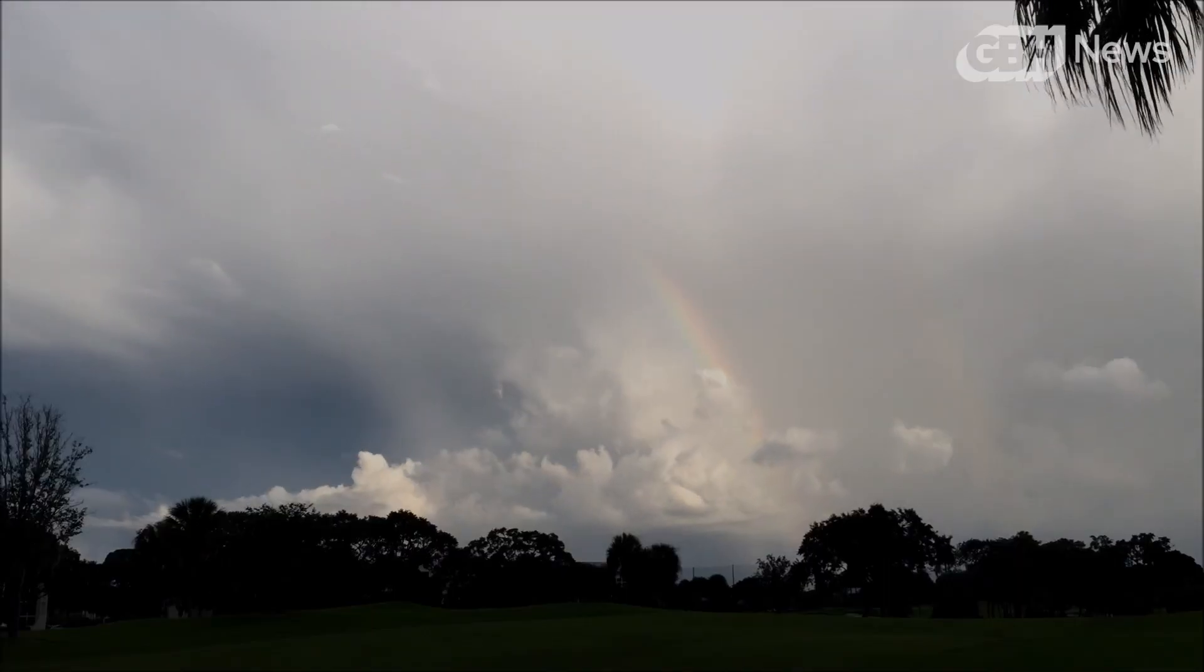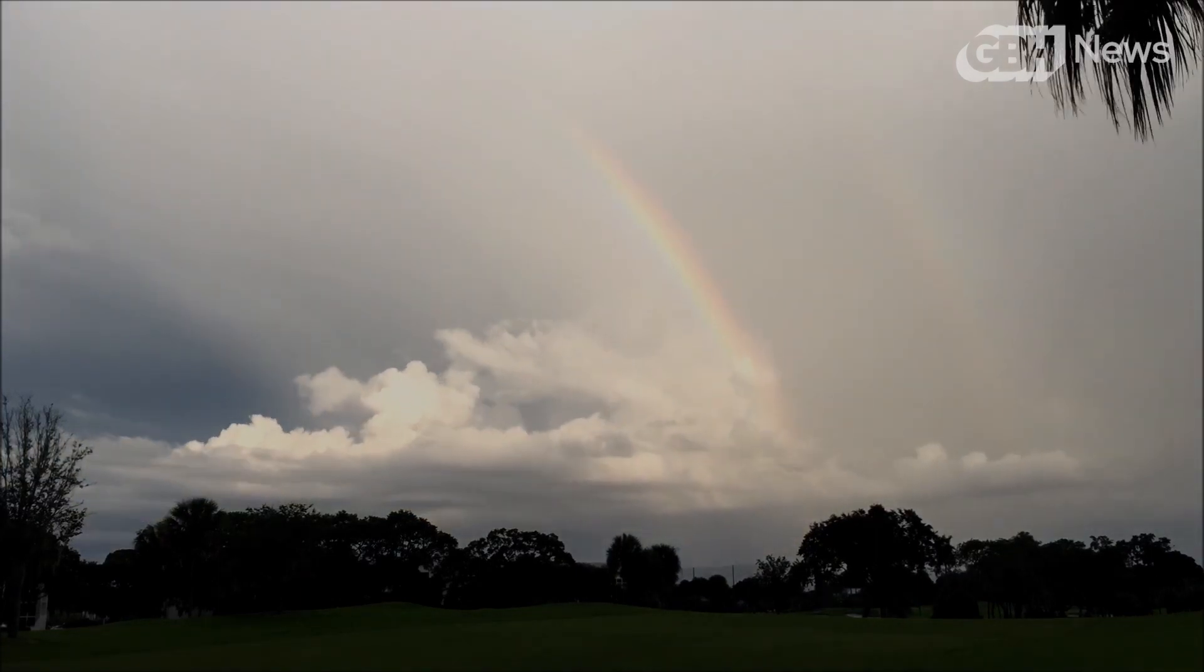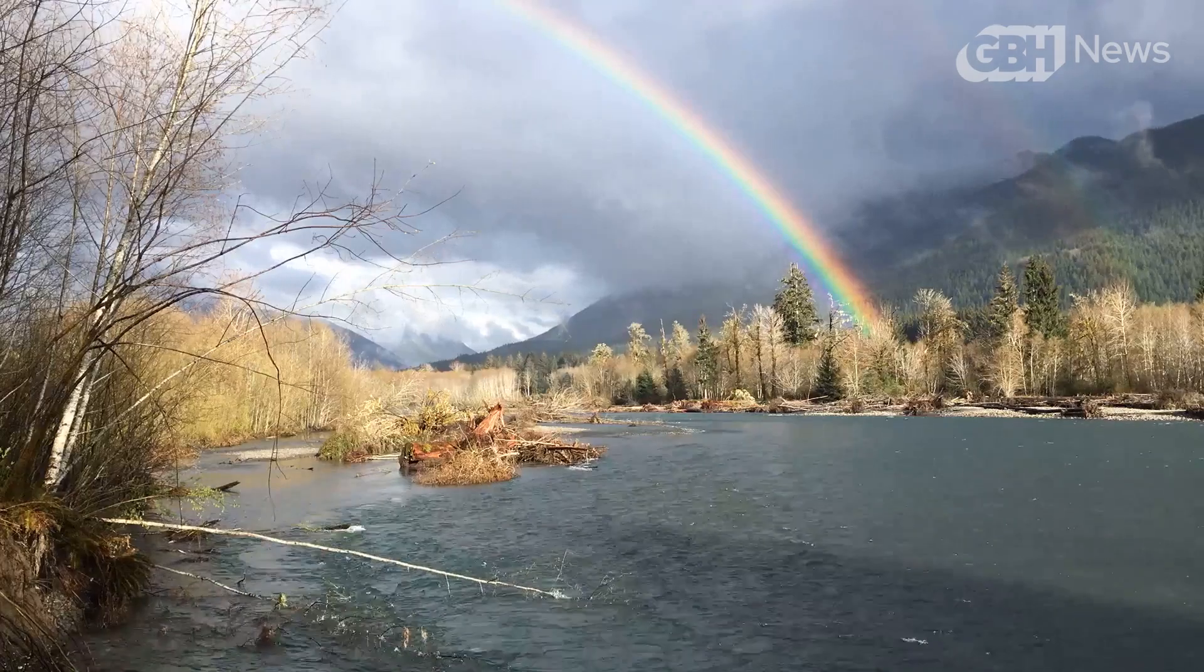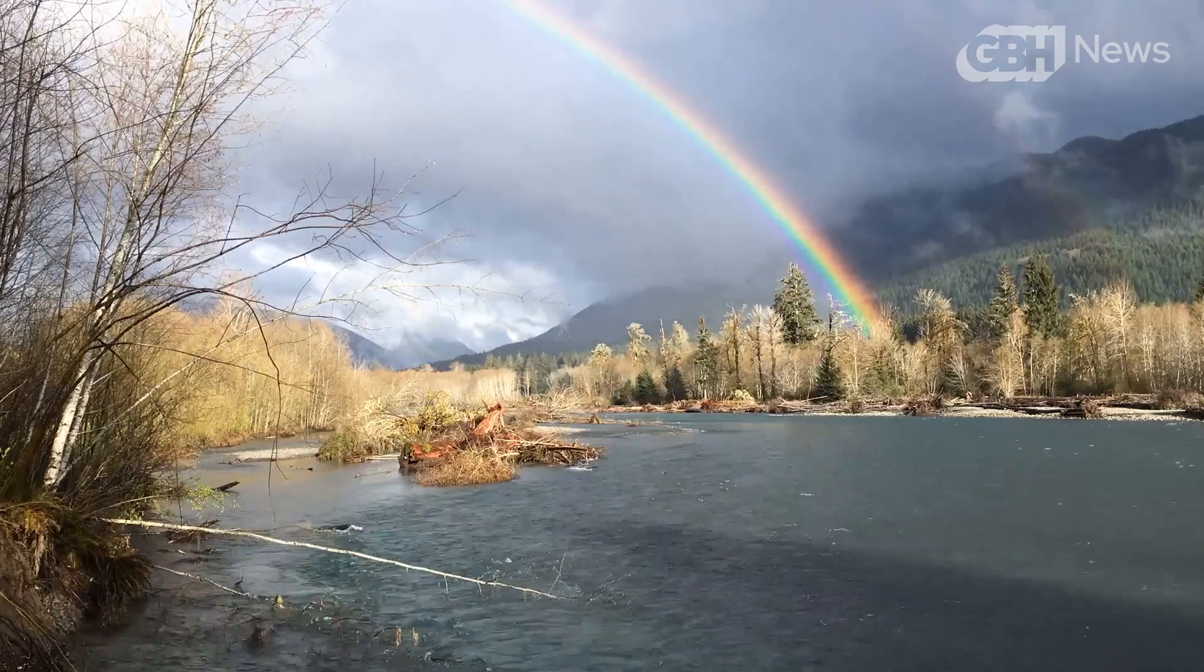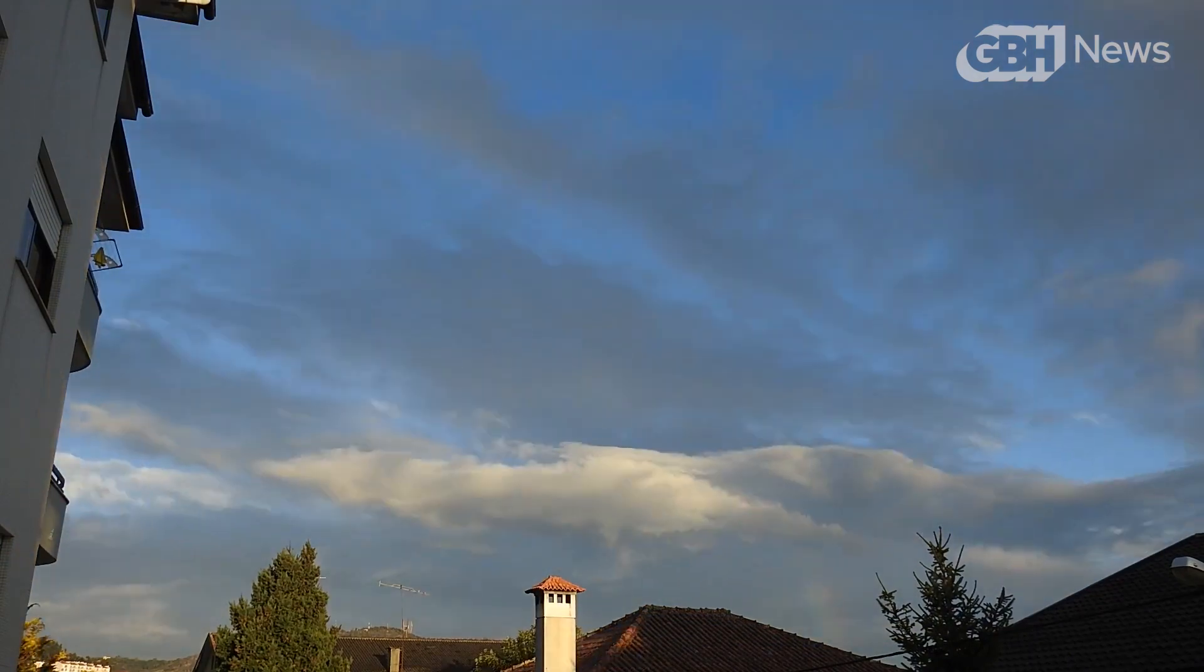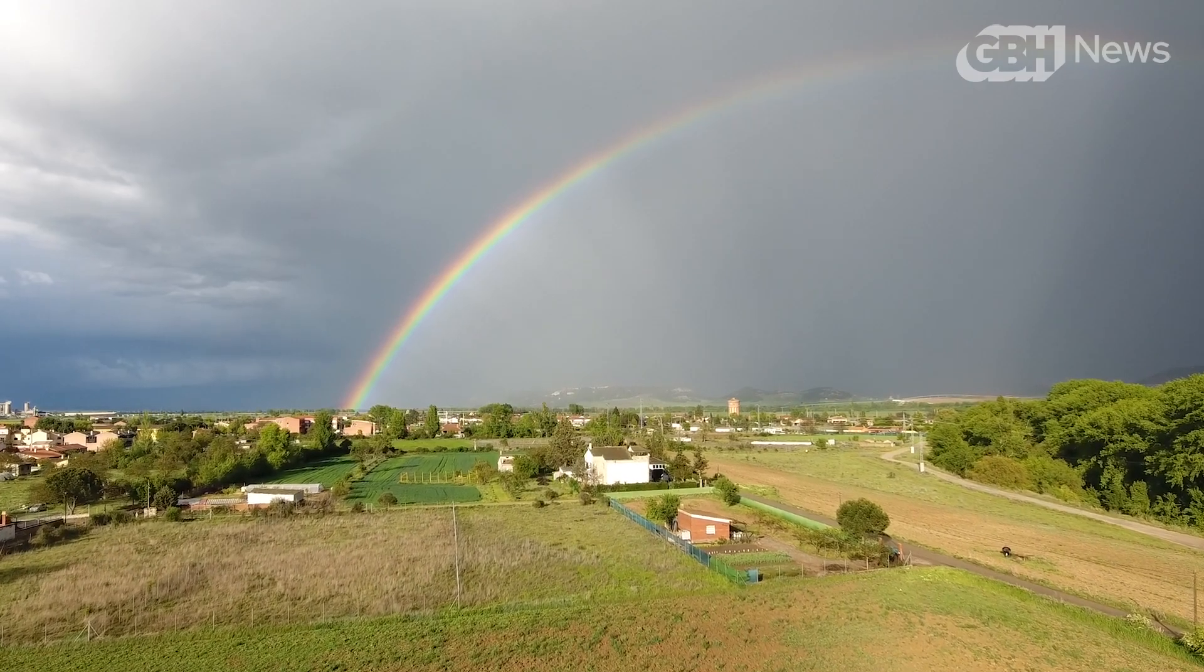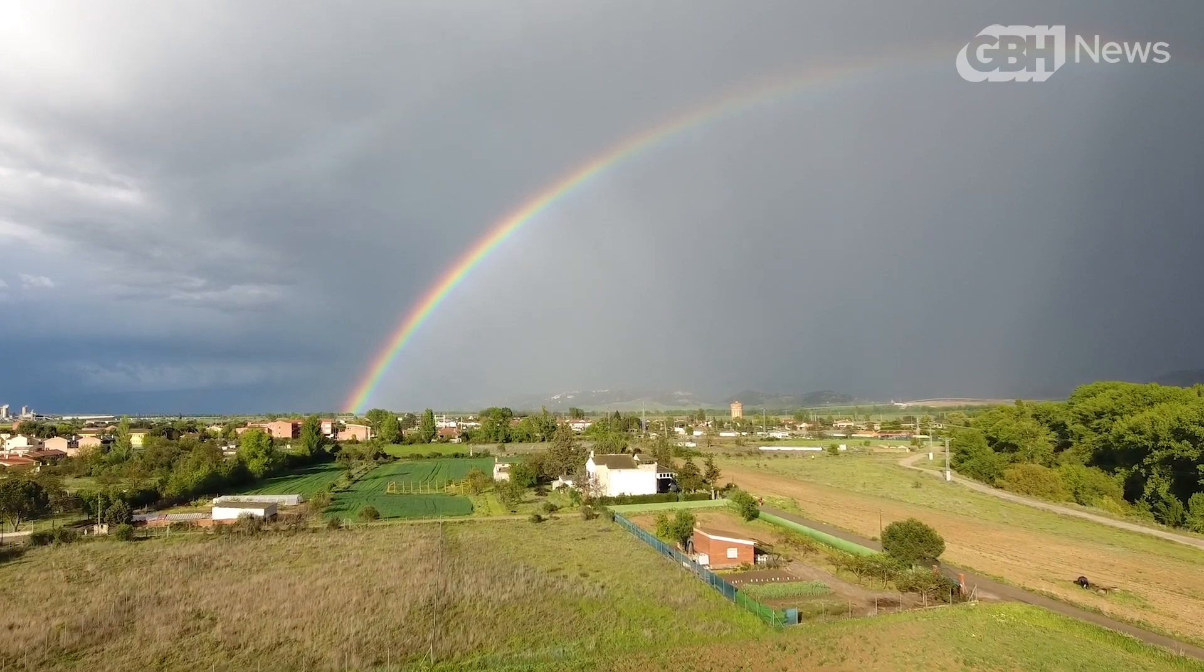And if you think rain circles are cool, consider this. All of those individual raindrops that are making the rainbow that you see are unique to your position. And they're changing constantly, moment to moment. So forget about leprechauns and pots of gold. The real magic is in the science. And the fact that anytime you see one, you are literally standing in the center of your own personal rainbow.